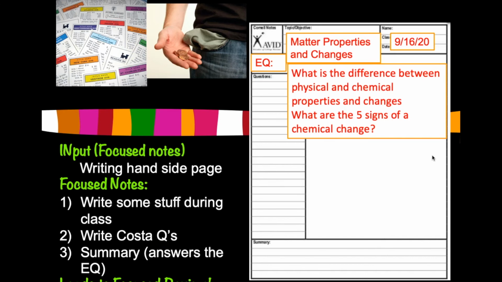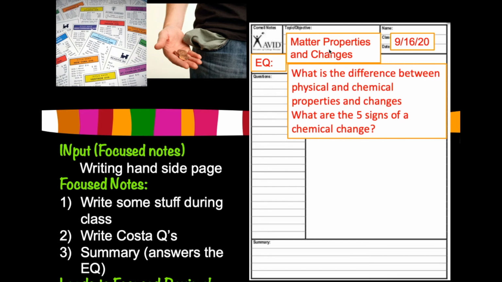Remember that for our notes, if it's in red writing, that means that you should write it down. Any other color are just things that I want to talk about or remind you. Now, remember, you're setting up your page to look like focus notes so that you've got a place for your COSTA questions to review later, and also a place for your summary to process, does today's notes make sense? And remember that the summary is really just an answer of today's EQ. And again, the idea here is that this now sets up your notes for focused review so that you are ready to review and really learn, not just write stuff down, as we move forward.